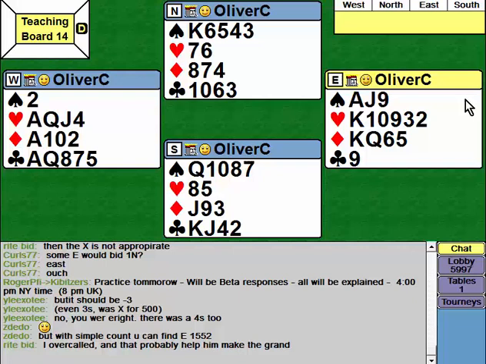And yes, that's a possible indication, and the overcall probably helped. But I still wouldn't bid seven spades rather than six spades on the basis of that. Anyway, okay, where are we?